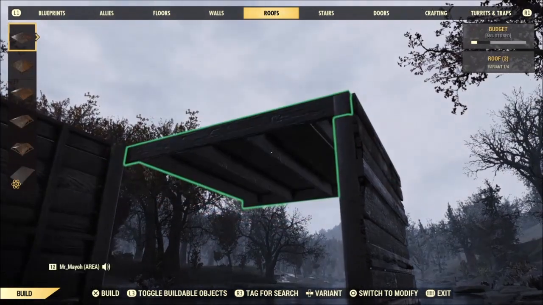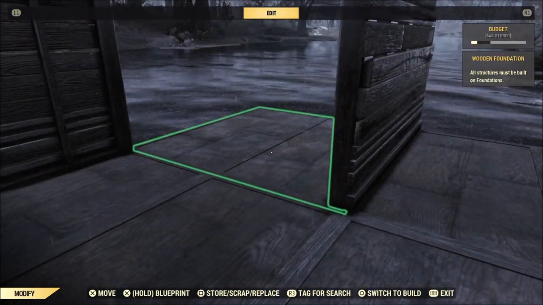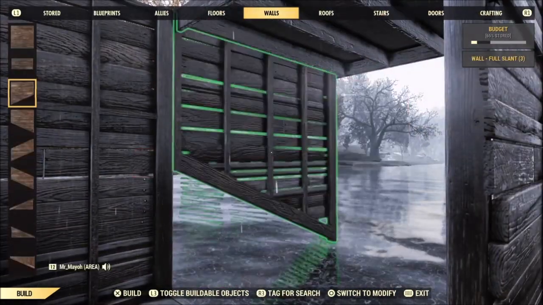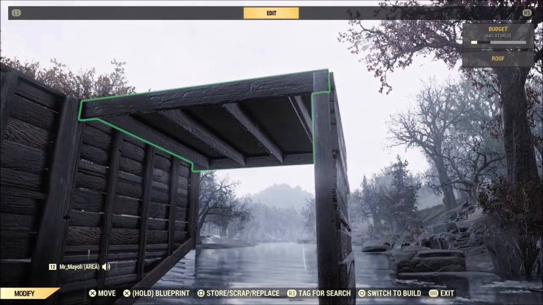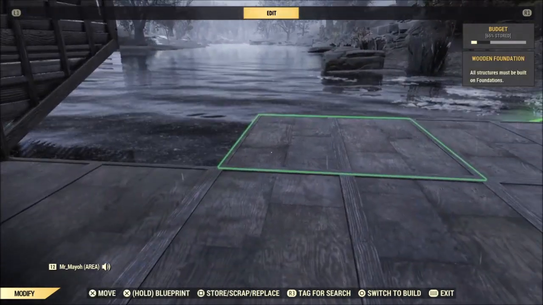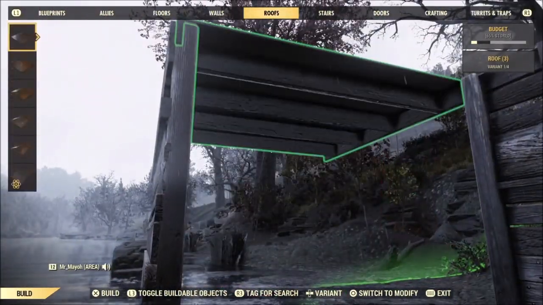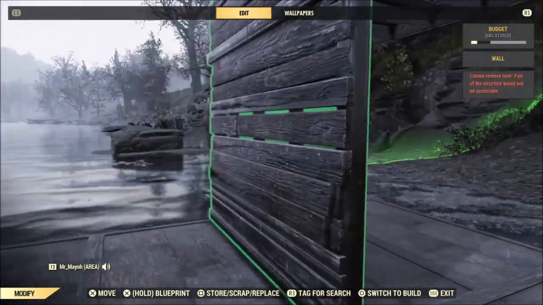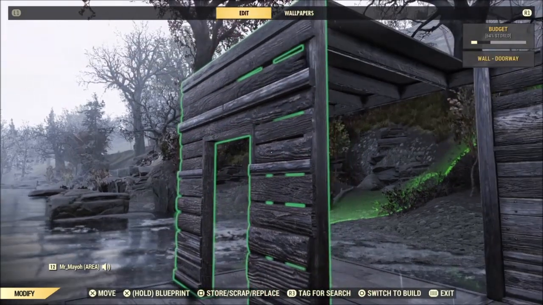We get a flat roof, place that on top. Delete this here. Get one of these angled walls, like that, and you're in. Remove the roof. Remove that. Done. Same with this side. Wall. Roof. Delete the foundation, which it won't let me do. If it doesn't let you delete it, same old trick. Turn that into a doorway.